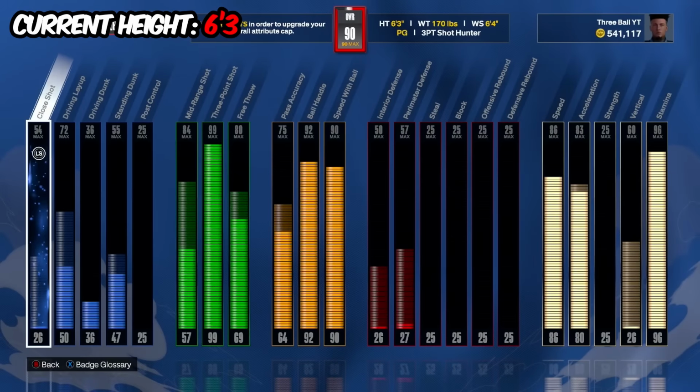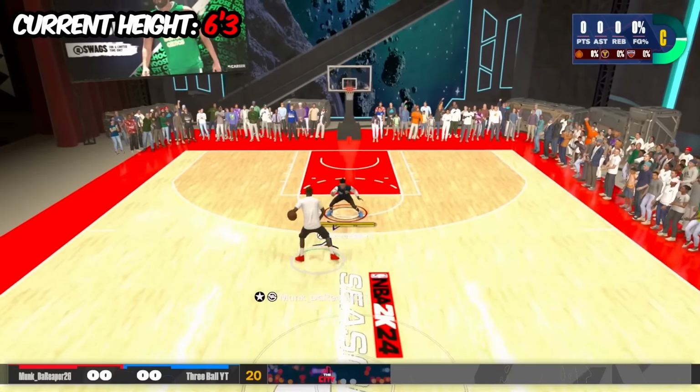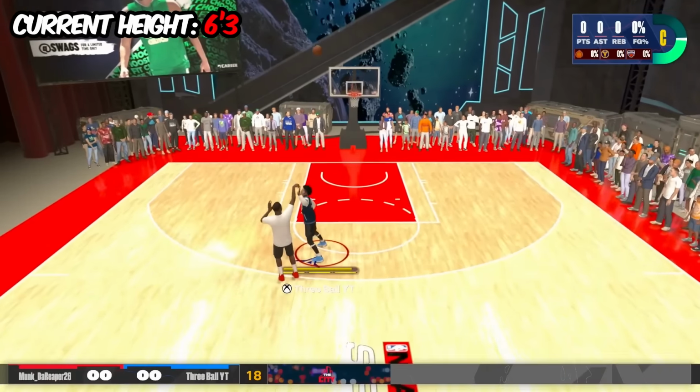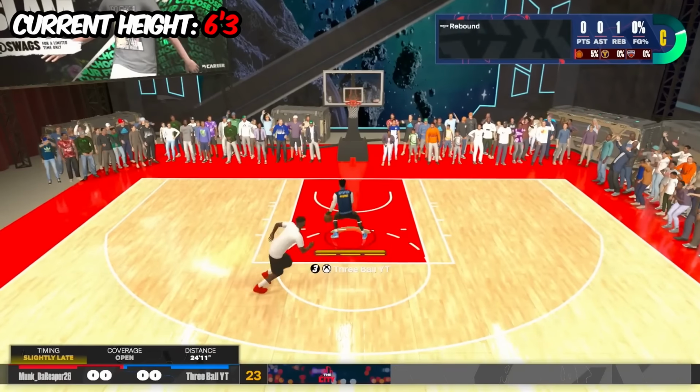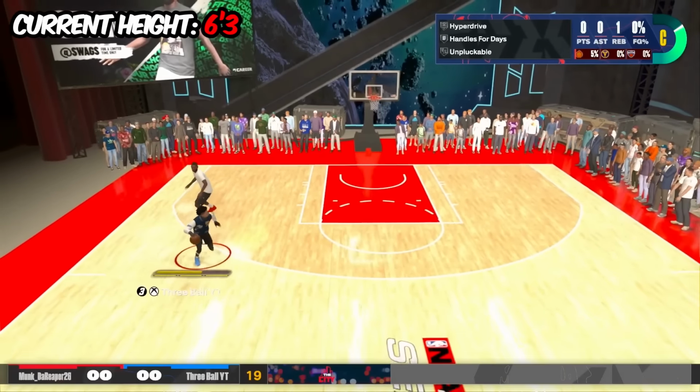Now we are on a 6'3" three-point shot hunter point guard build. Shout out to Three Ball. He has a lot of builds that I will be using so I can save some money and some VC. But here we go. We are starting on defense, but we are 6'3", so we're slowly getting taller, obviously. But we are playing against somebody who is really tall, so we cannot mess up too many times. We're going to have to score each time we have the ball.